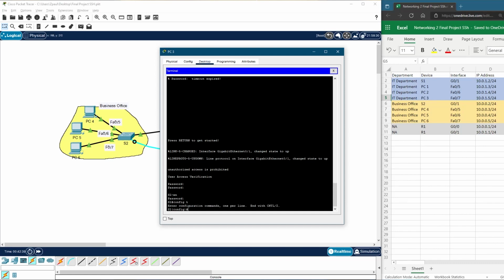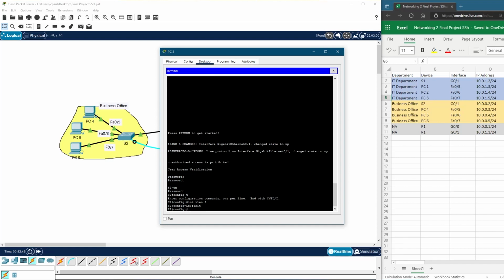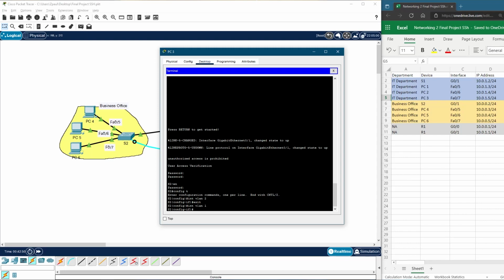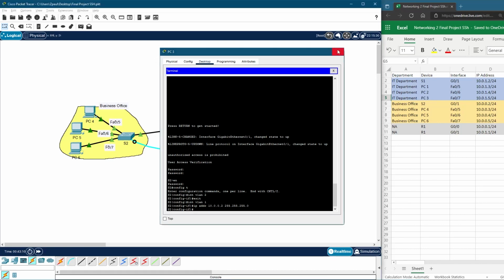Configure the terminal. Interface VLAN 1. Whoops. VLAN 1. And set our IP address as 10.0.0.2 with a prefix of 24. And we can come out of that.